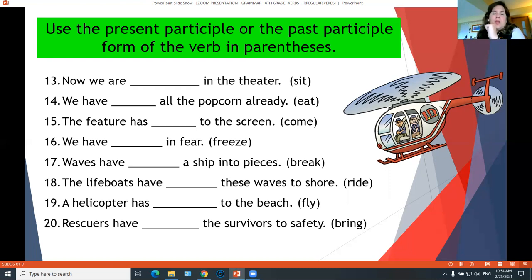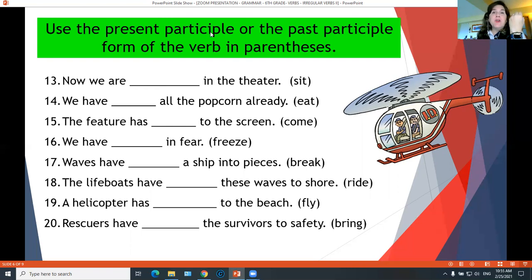We have 2 ways. We can read the rest of the sentence and try to determine if this is happening right now, which will give us a hint that we need to put it in present participle and not in past. Or if it's something that already happened, we will know that we have to put past participle.